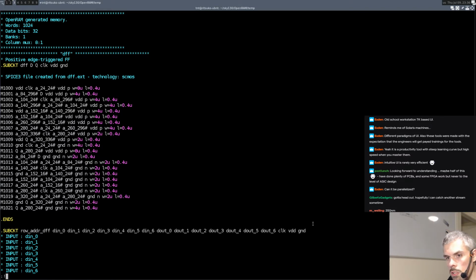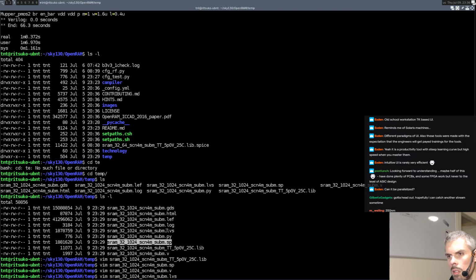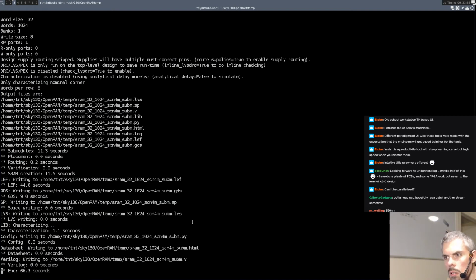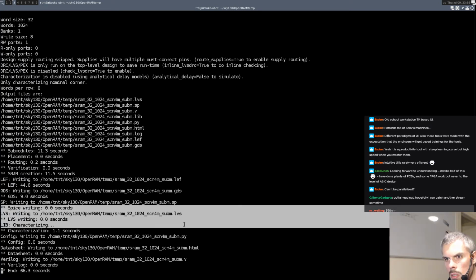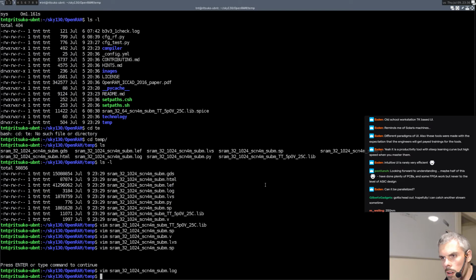Okay, so no, I officially have no idea what the difference between LVS and SP is. Maybe it's explained in the log? SPICE writing, LVS writing. It's possible that one of them is used for the characterization, so that it can generate the datasheet when it runs SPICE by itself, and the other is a SPICE model for you to, as an external user, simulate it. But yeah, that'd be my guess at the moment.